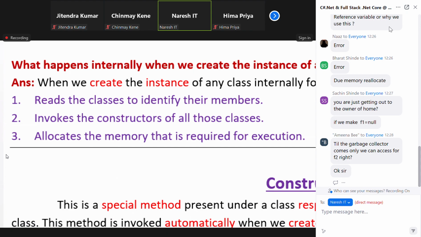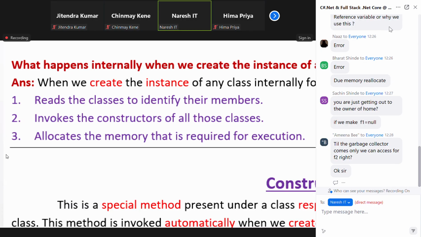So what will it do? It will read from top to bottom of the class and identify each and every member that is defined inside of the class. See, you have a big family. You have a house here, a very big family. Some 15, 20 people in your home now. Okay, it's an undivided family. So you have so many people in your home.